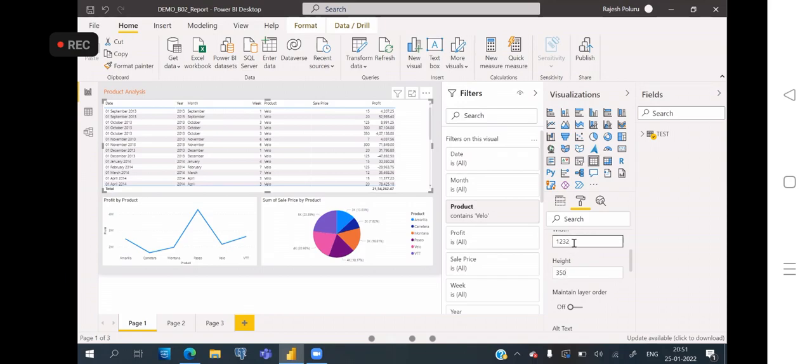Same way. So these are all properties and it is all about your own interest, how you want to make a report more beautiful and more interactive. I mean more interactive and more user interface, right? But still I can show you how we can use the properties and all. See, so this is the width. That means it is reducing from left to right, right? So you are observing the change, right?